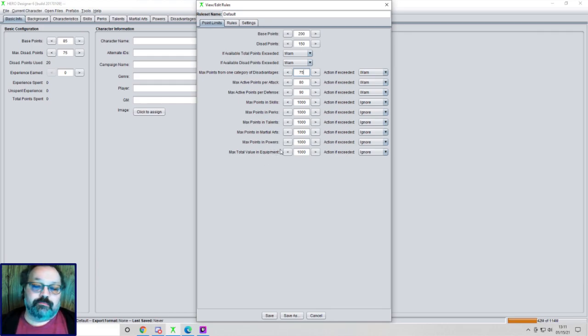And maximum points and powers, basically these settings are there so that I don't hear the alarms going off. As a GM, you may want to set these things differently and at lower levels, simply so the players that are using your rule set don't go overboard.